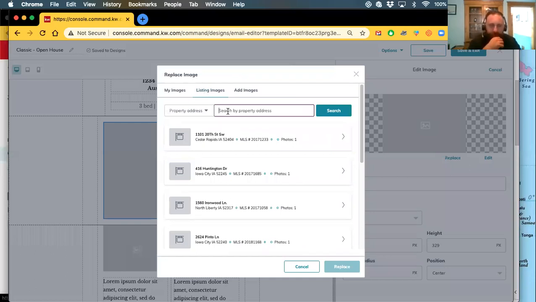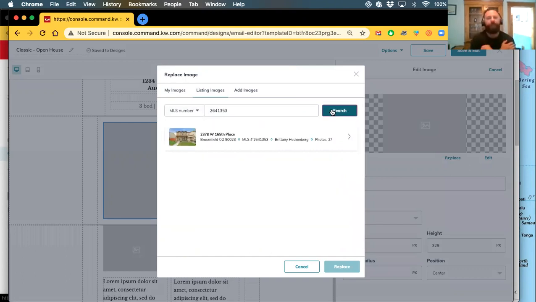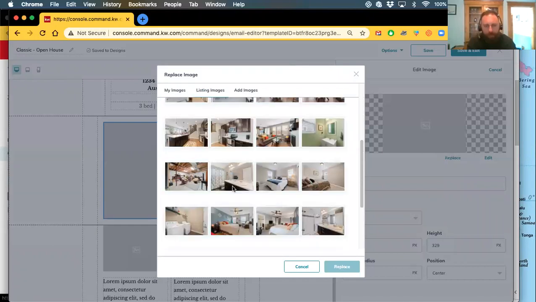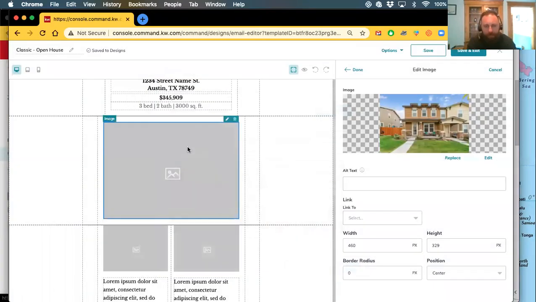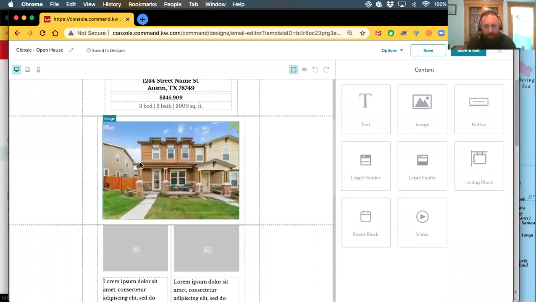I already have a listing pulled up. I was having trouble personally searching by address. So I pulled the listing's MLS number and switched this to MLS number. I didn't know we could do that. Yeah. So that's sometimes a little easier, especially like this one, when you put in the address, like 40 other listings come up from previous times, right? And so I couldn't find it in that mess. So I just use this, boom, it throws that in there for me. And then I can select whatever photo I want that was uploaded. So let's choose this one, hit replace. And then I have to hit done again to put the photo in there.